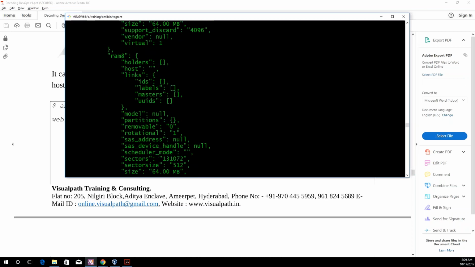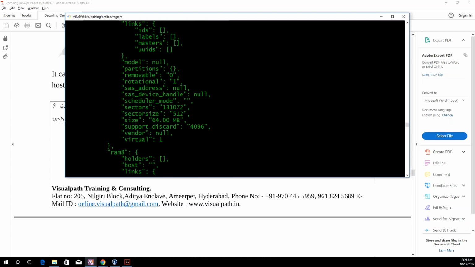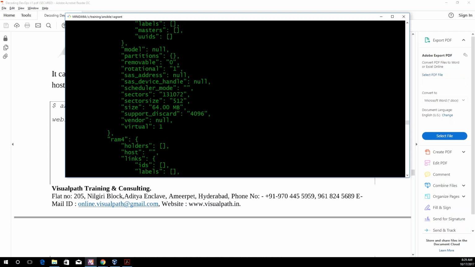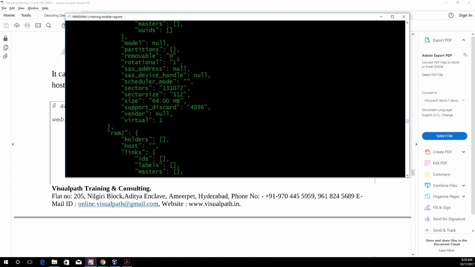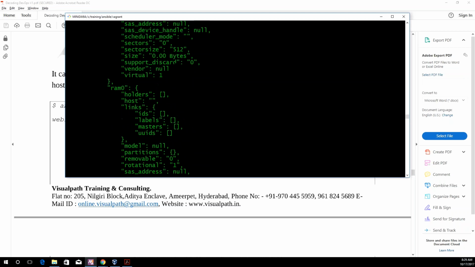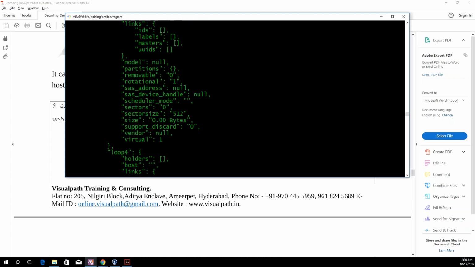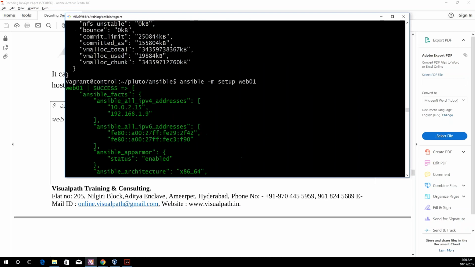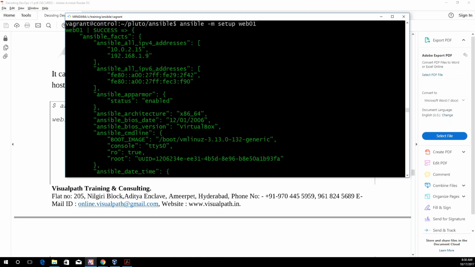I'll show you. We'll use some variables to find out what the operating system is. Is it Red Hat based or Debian based? What's the architecture? Is it x86 64-bit architecture or 32-bit architecture? How many CPUs does it have? What's the memory, the RAM size? Those kinds of information it will find out. These are called fact variables. For example, ansible_architecture is a variable, and its value is x86 64-bit.